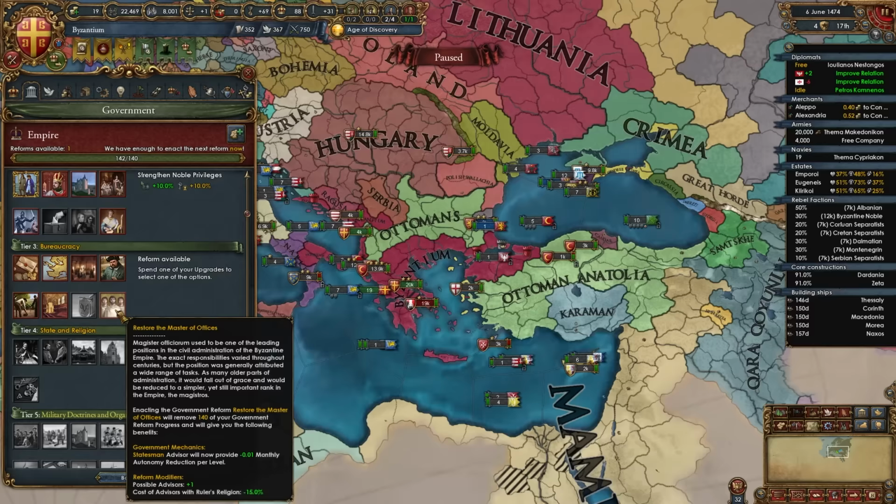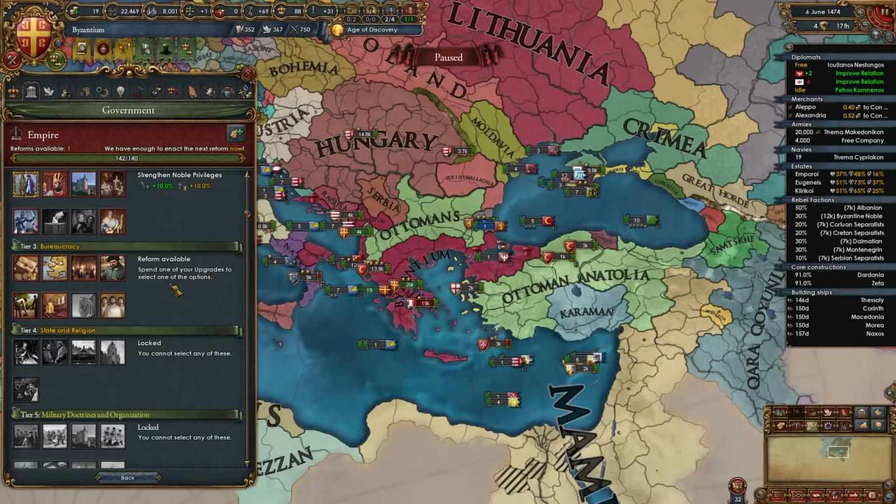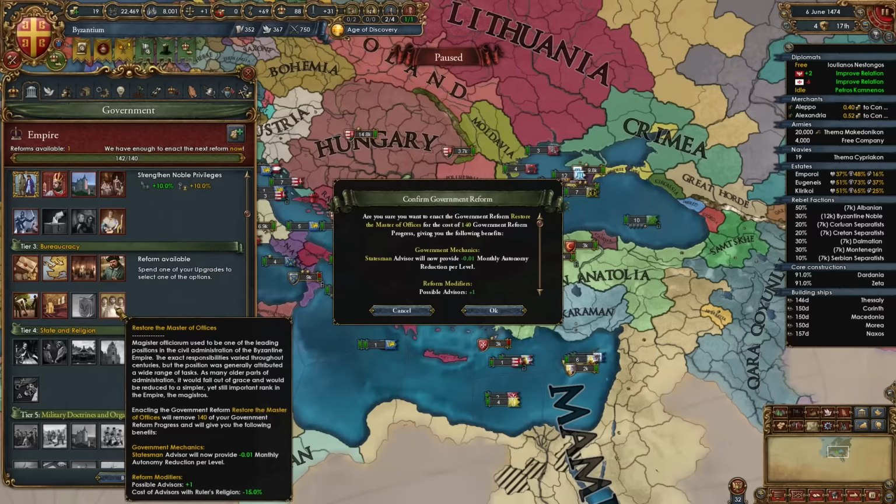And then we also have plus 1 possible advisors and minus 15% cost of advisors with ruler's religion. This is pretty good as well. You could go with either of these 4. All of them are really good in my opinion. But for the sake of being unique right here, let's go with restore the master of offices for this playthrough. Although you won't make a mistake choosing any of these 4.